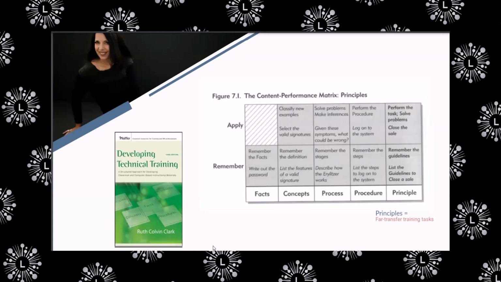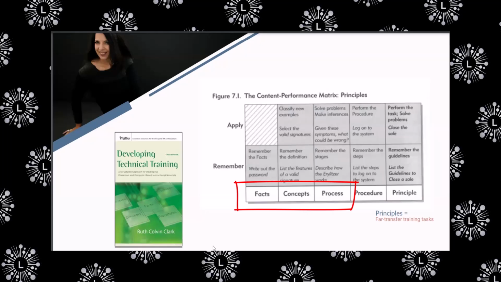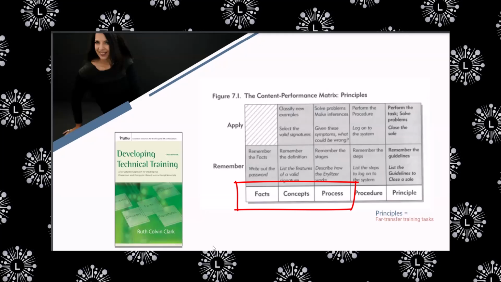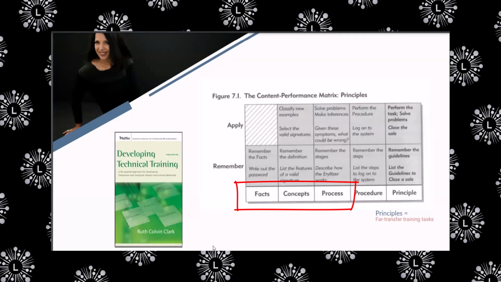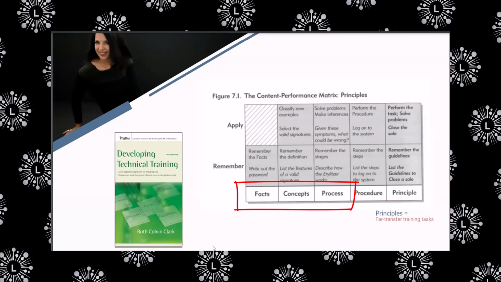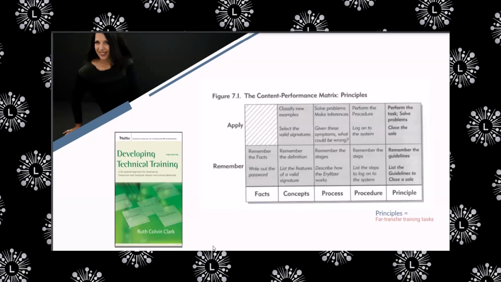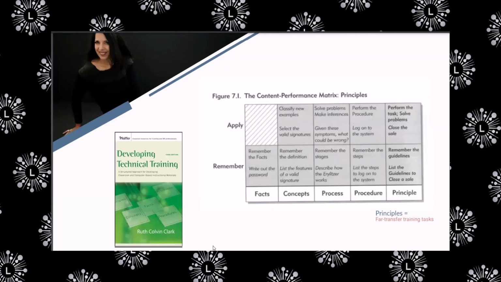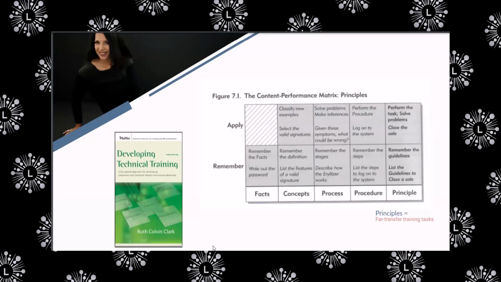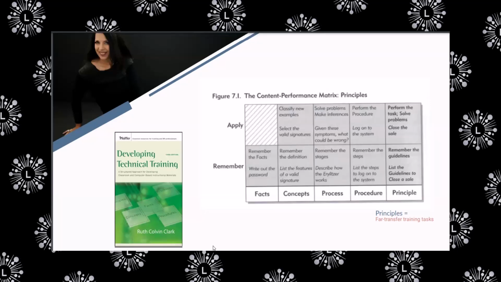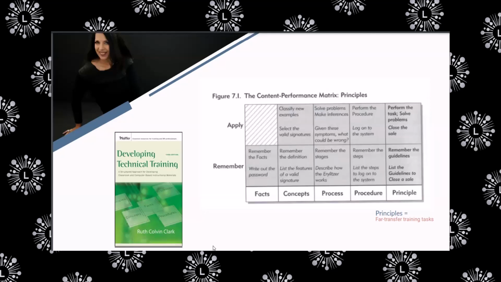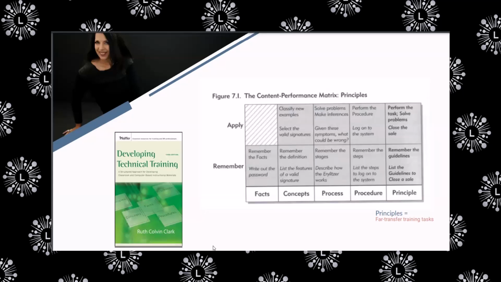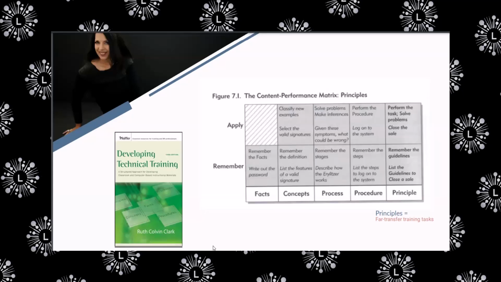That refers to the task, but what about these other three content types that we see here: facts, concepts, and process? That refers to the background information that you may need to introduce in order for people to understand how to do the procedure or how to do the principle-based task. From Ruth's perspective, she gives you very specific instructions on how to design facts, concepts, and processes relative to how you need to sequence them in order to learn these two tasks. Again, we're jumping in at chapter 7. She refers to how you design these other content types in earlier chapters in her book. So this is a very valuable book for that reason specifically.